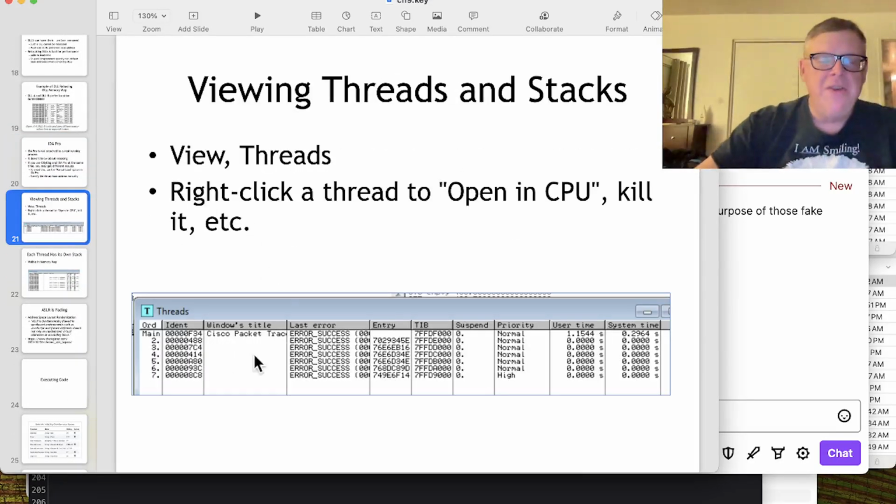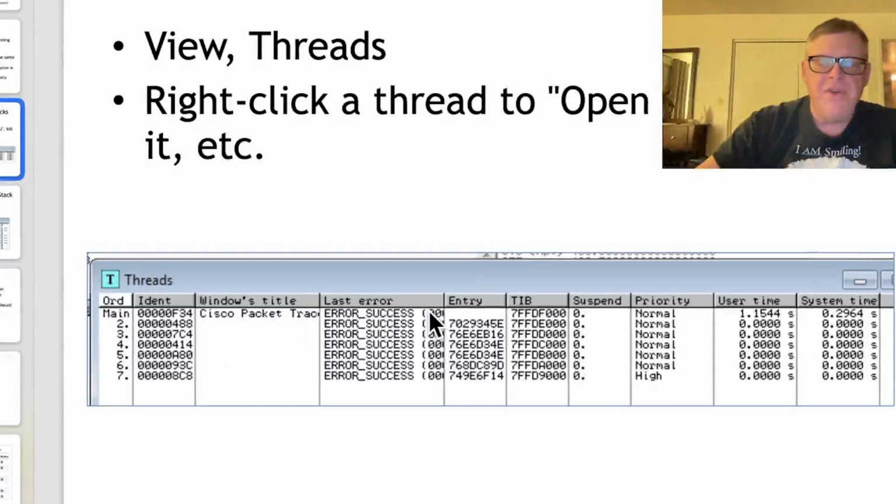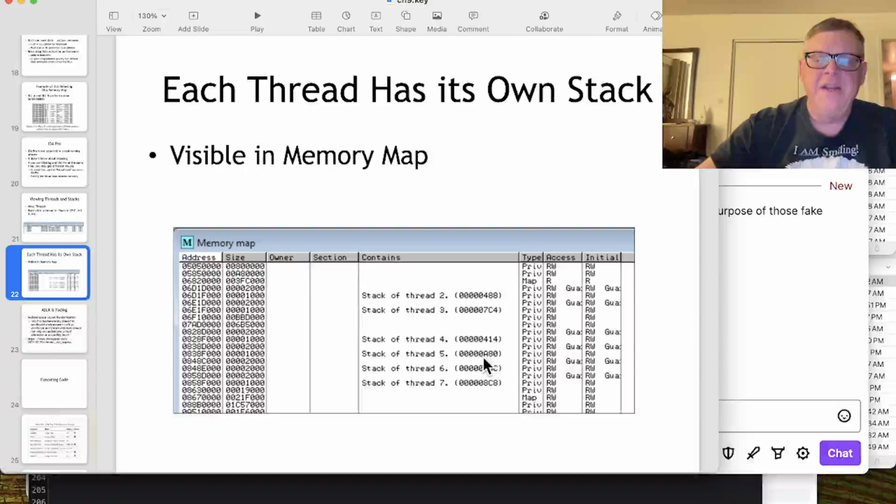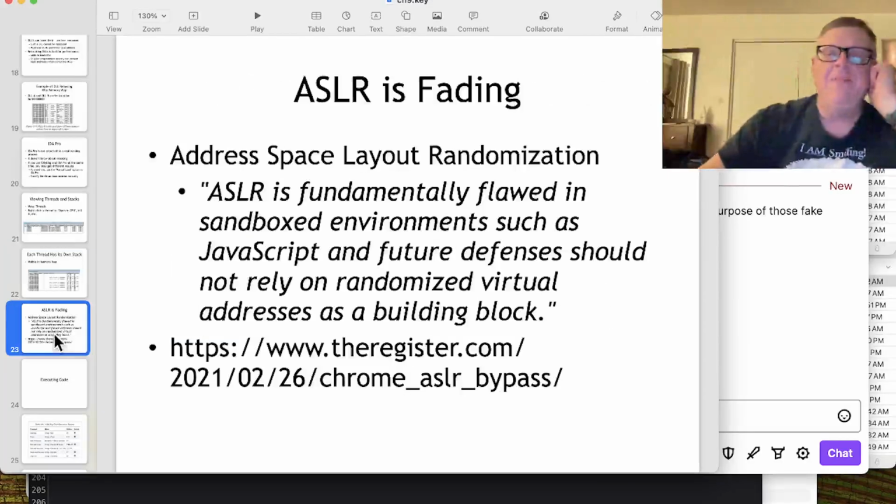Right, you can view threads if you want to. The threads are little parts of a process that can proceed independently. You don't normally debug things at this level, but you can. And each thread has its own stack, so it can get pretty complicated. Heaps get really complicated in Windows too, but none of the stuff we're going to do is going to go into that deep an area.